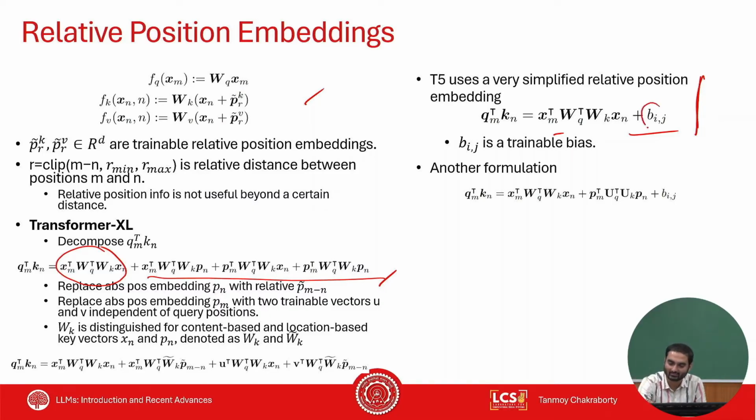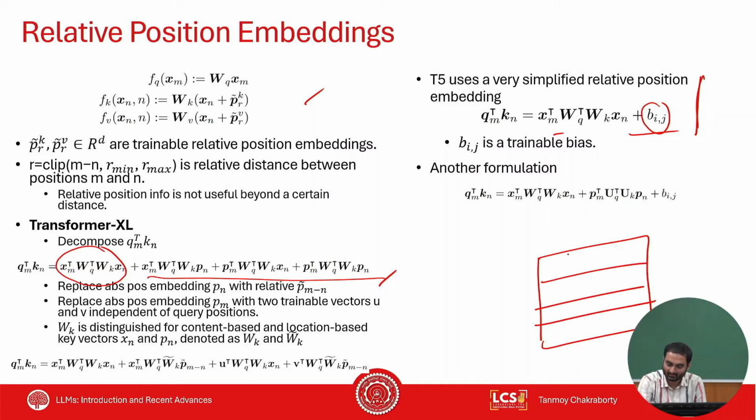And what they learn is something called Bij. What is Bij? Bij looks like this. Looks very interesting. So this is B0, right? This is B1. I'll tell you what they are. This is B2. This is B3. This is B0. This is B minus 1. This is B1. This is B2. Right? This is B minus 2. B minus 1, B0, B1, and so on and so forth. What are these numbers?